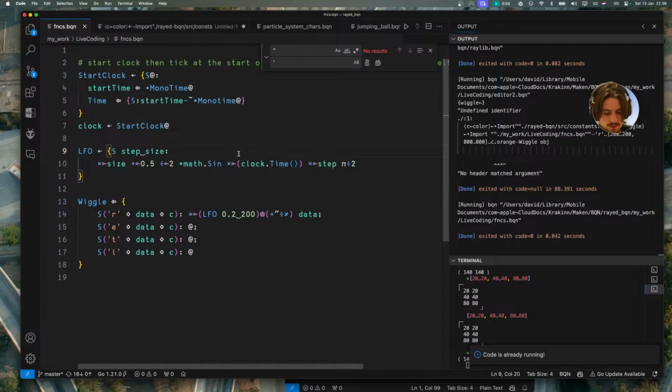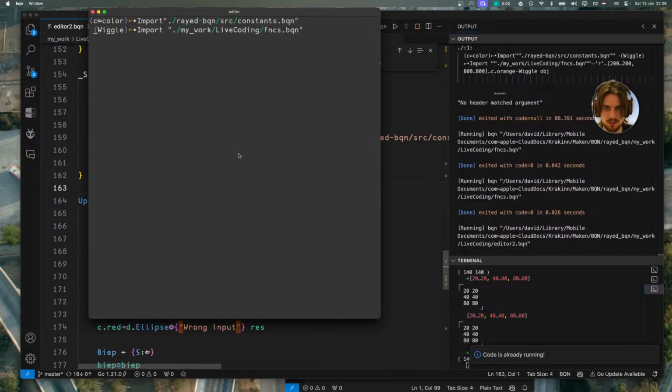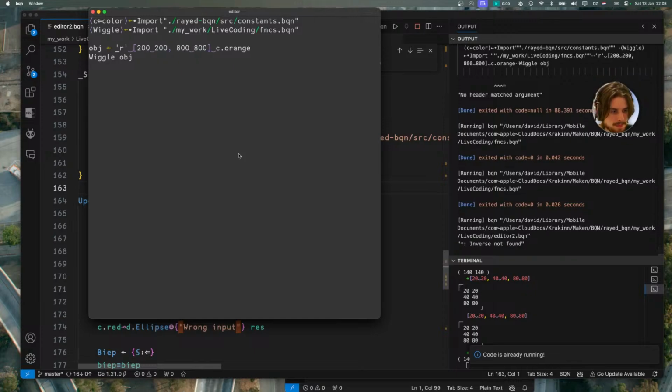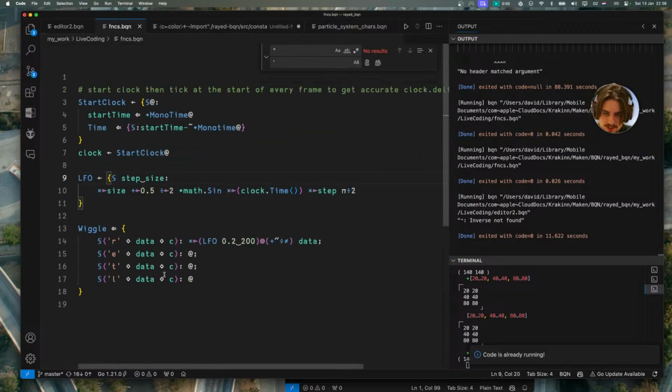Oh yeah, I need to run the editor. Do I still have it copied? Okay. Inverse not found. Why didn't I test this? So let's test this.